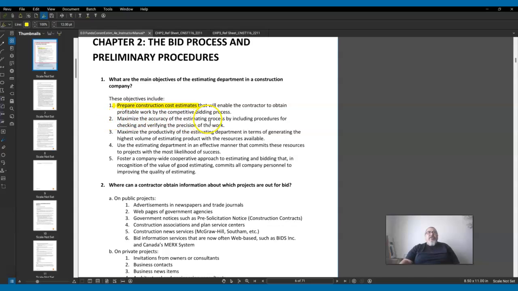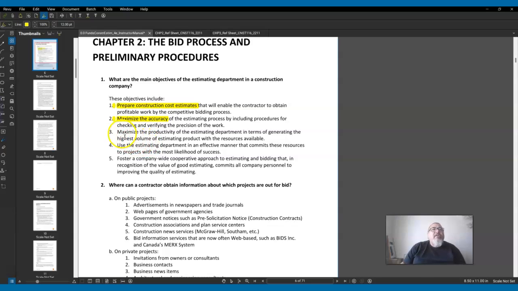Maximize the accuracy of the estimating process by including procedures for checking and verifying the precision of work. So they prepare, they maximize accuracy. The rest of this explains how it maximizes efficiency. This explains how they prepare the cost estimate or why.